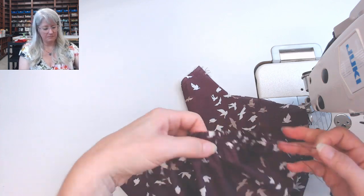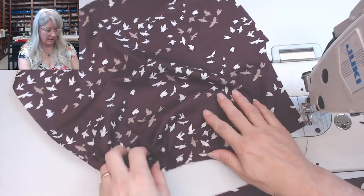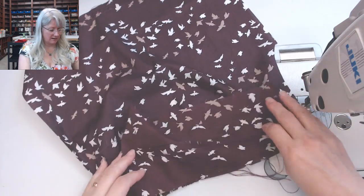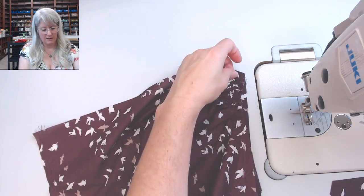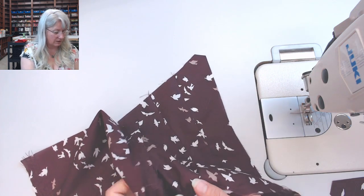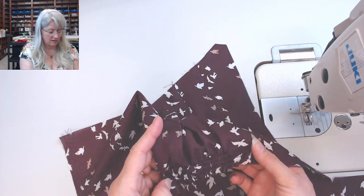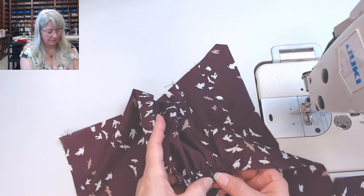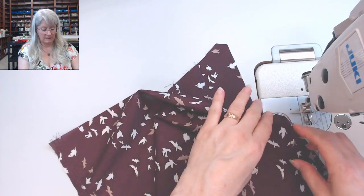I'm making the Myrna dress by Colette Patterns, and I'm doing a really long length, which isn't my typical thing. All right, so let's see here. This one, I am starting at the gathers end, so we kind of need it to be right, and I did a little extra this time now that I knew what I needed. I'm just going to look at the distribution of the gathers and make sure that they're pretty even before I immortalize them.